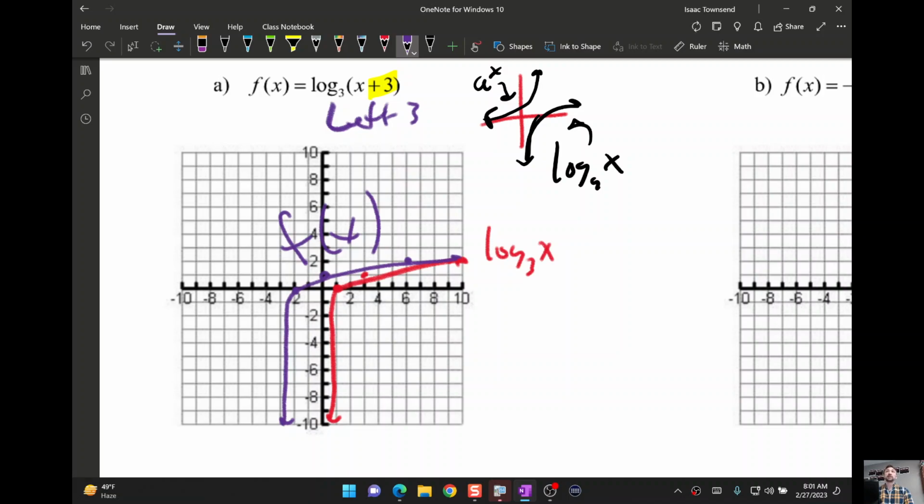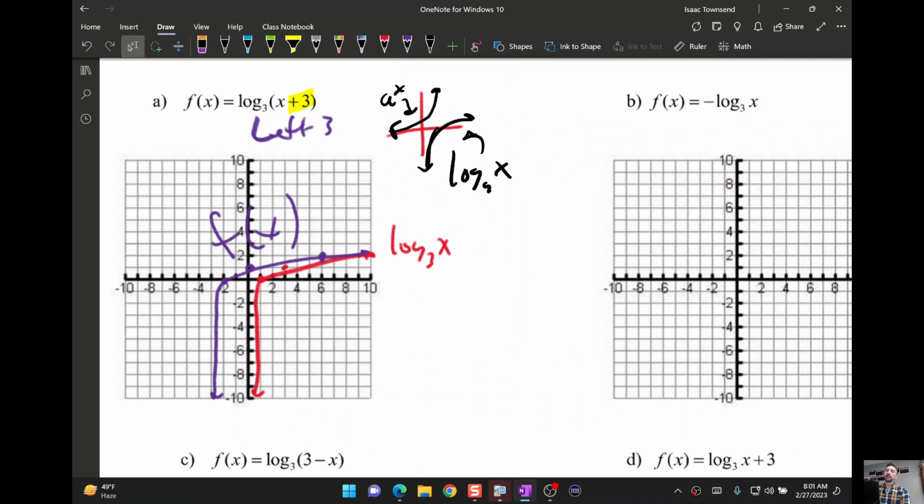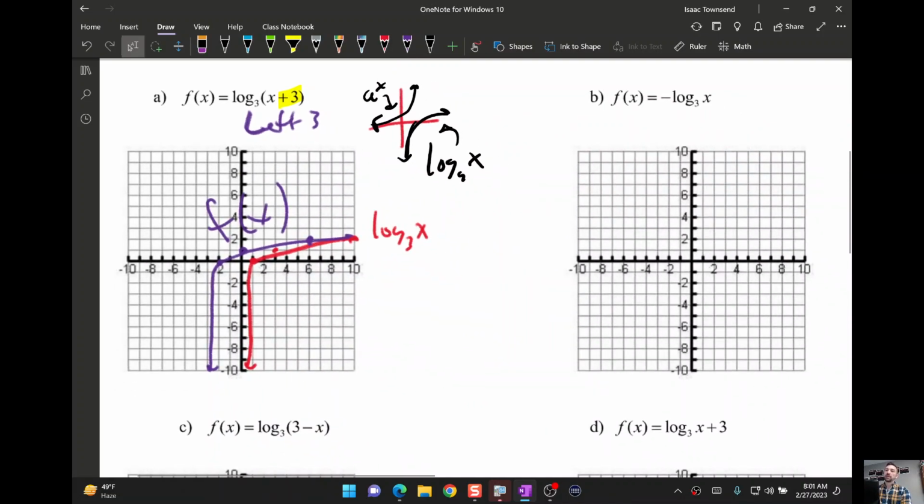Of course, you could always plug in some points too. Now, if you plug in x equals 1, it's not going to be a nice whole number, so that's going to be kind of hard to figure out. But if you think (6, 2) is a nice whole number it goes through, that means you should be able to plug in 6 here and evaluate this and see that it comes out to be 2. So knowing what a logarithmic graph looks like, knowing specific points by the exponential function, switching x and y, and then applying the transformation rules.